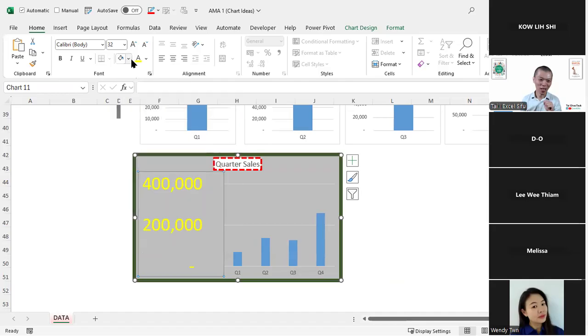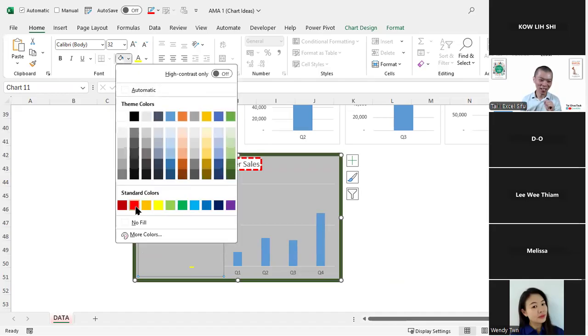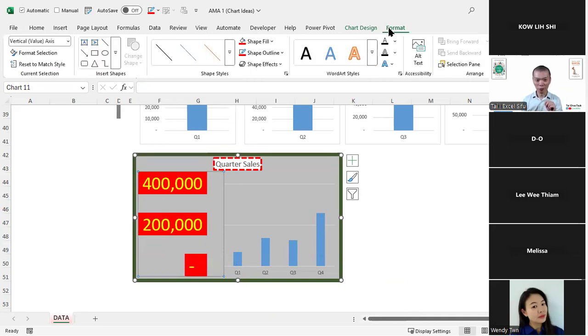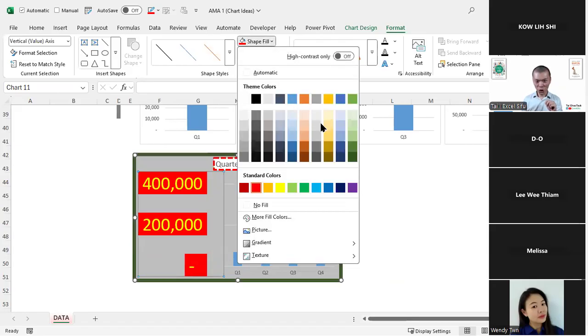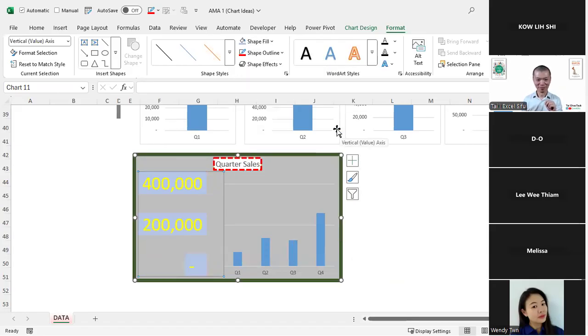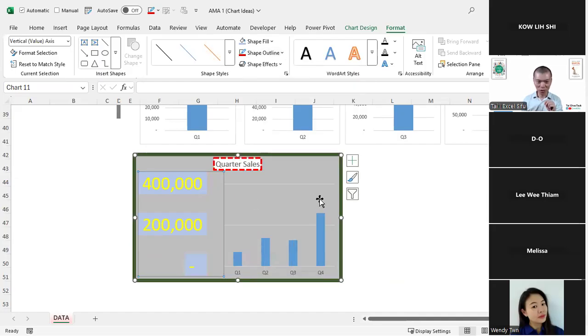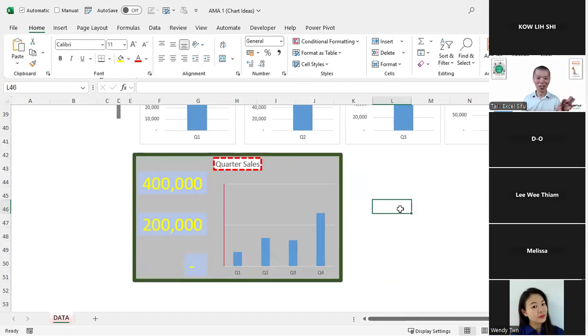And the background, I choose red color. Okay. So this on the text. And after that, I could go to the format, changing the fill color. Okay, I could change the border as well. Okay, it's a bit weird. So this is the things we could experiment not only on one, but we could do multiple as well.